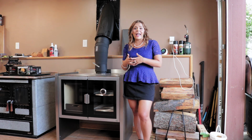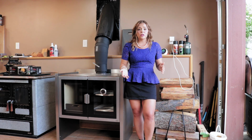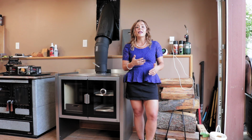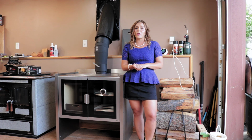We really try and give you like a full demonstration of everything that you're going to be getting with your stove, what to expect, your burn times, how to maintain it before you make a purchase. I totally understand that this is a very large purchase and you want to have it right the first time.